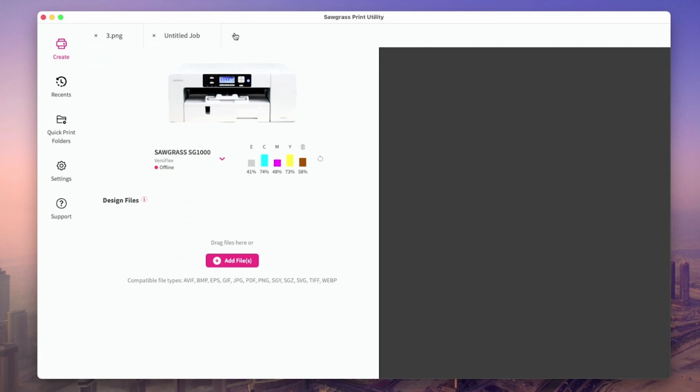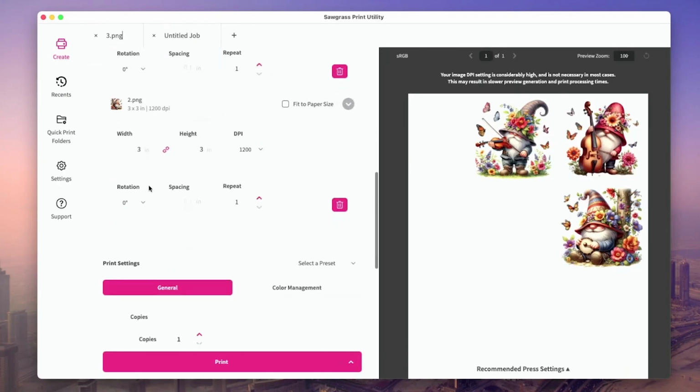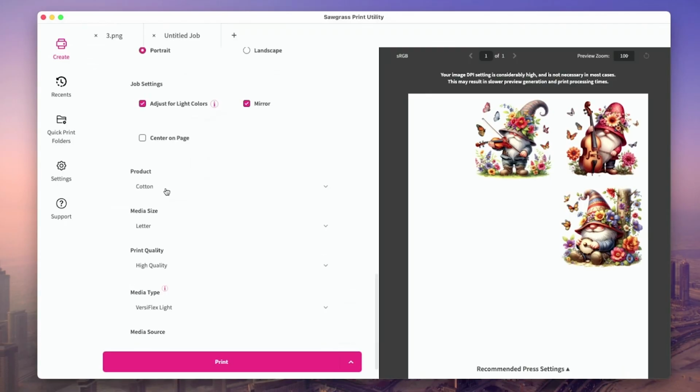Now, how do you determine how many projects you need or whether they can all go together? Well, the easiest answer to that is going to come down to the product. So it really depends on what product you're pressing onto. Everything that is in a tab, therefore in a job, needs to have the same product. So as long as they're going onto the same size paper and it's the same product, then that's going to be what you need. Now, there are other factors, of course, too.